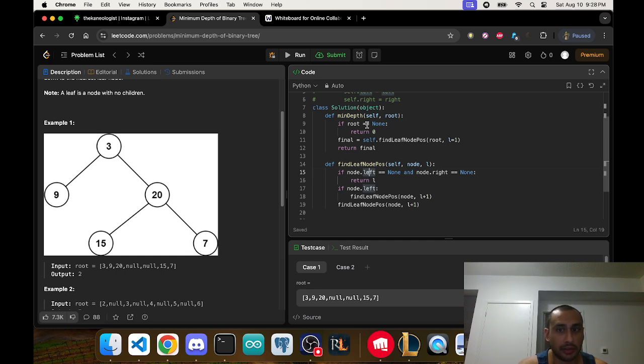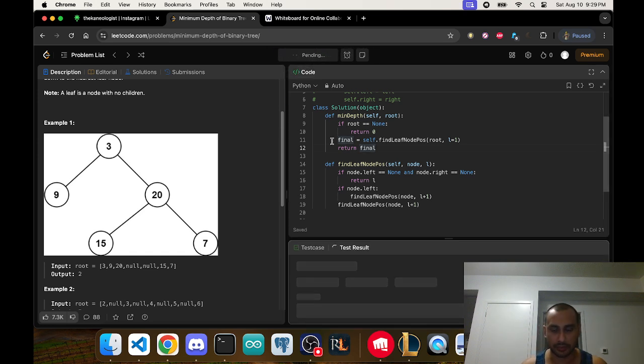If there is a root, return 1 at minimum. And then traverse to find the nearest leaf node. So I have to go into a function, and then I return that into final. So this function here checks to see where I find the nearest leaf node, return that length that we're saving here, and then pass that back to the final, return the final.